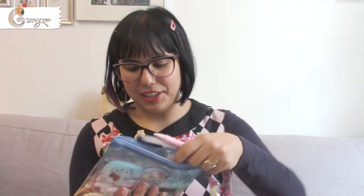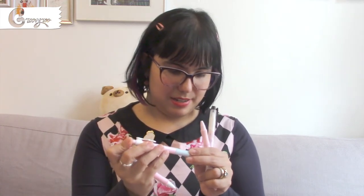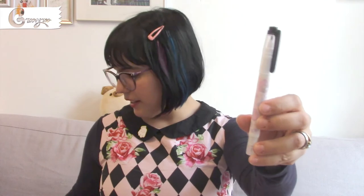It was pretty handy dandy because I didn't bring many pens to draw, even though I was not planning to draw that much on my journey, but because it's a holiday, I wanted to enjoy myself. I still got a couple of them. So I'm going to show you all the ones I got from the 100 yen store. I got a Hello Kitty mechanical pencil. I got a little Twin Stars one, which is stinking delicious. And I got a normal pen, like a fine liner pen.